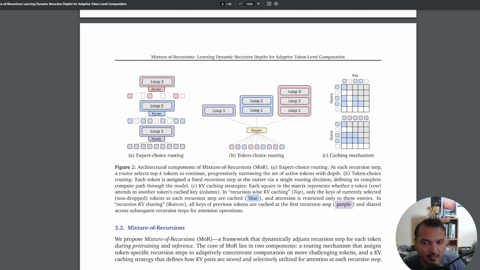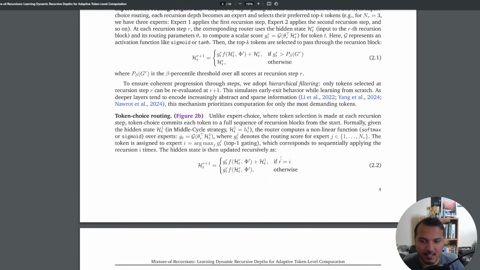A simpler way of doing it is token choice routing, where each token is classified. Hey, I need to be routed once. This one gets, hey, I need to be routed twice. That's why you get loop 1, loop 2, and the third one, hey, I need to be routed 3 times. So just like an MOE, you make a routing-level call on how many times your token will be recursed, and the tokens that will be recursed will be passed through an attention module. They will see all of the tokens, but they will see past representations of other tokens if the other tokens did not participate in this recurrence. So that's the basic idea.